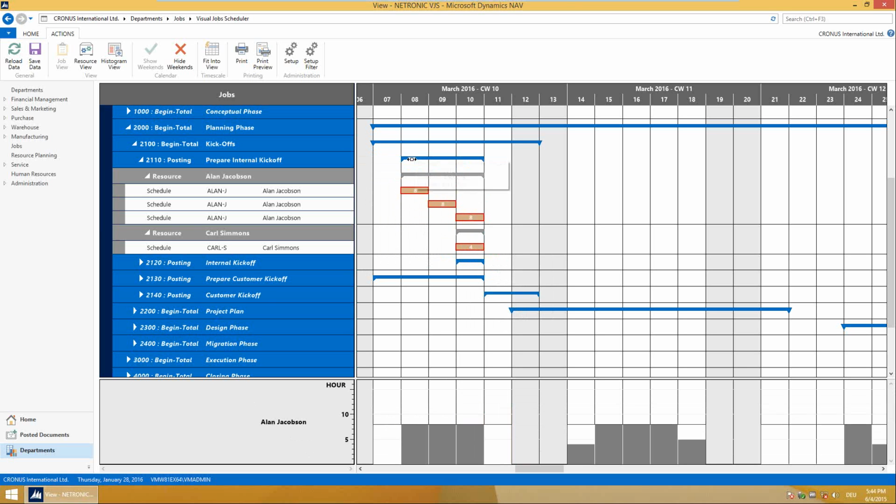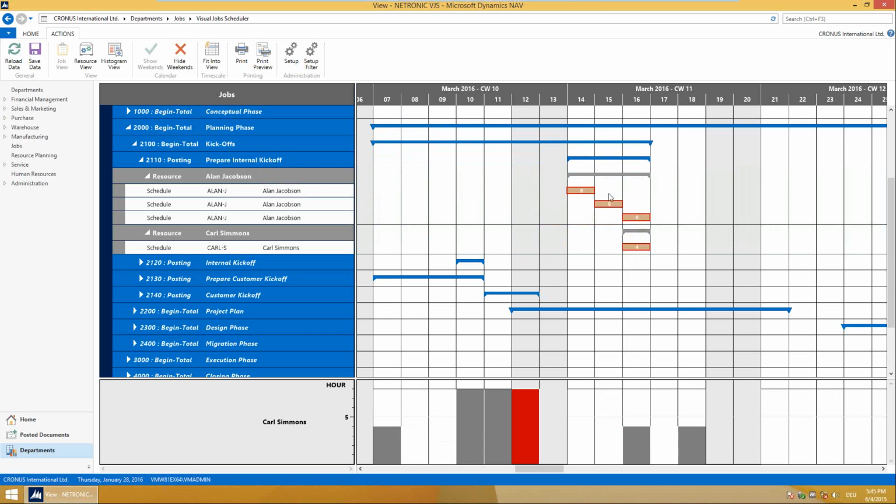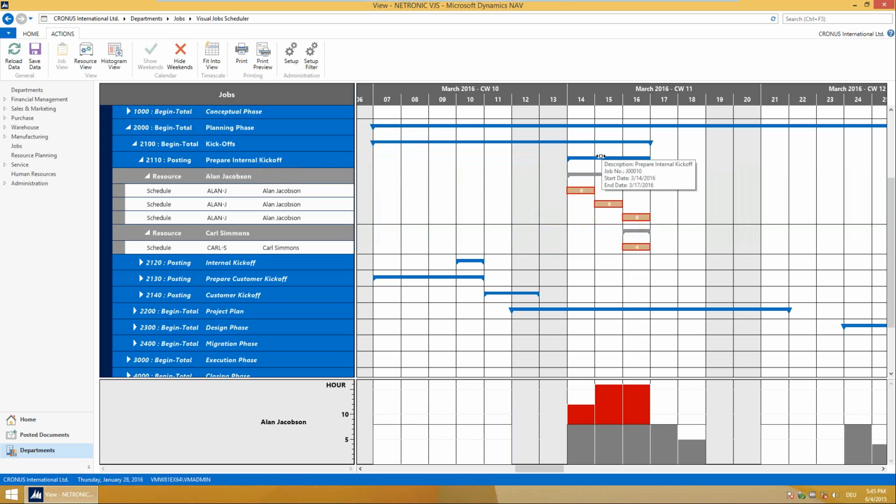So we have these bars on top here, which span the entire time frame of a job task, sorry for that, and then we can move the entire job task with the underlying job planning lines at once, to avoid that you have to touch too much data when you just want to change one task by a couple of days.